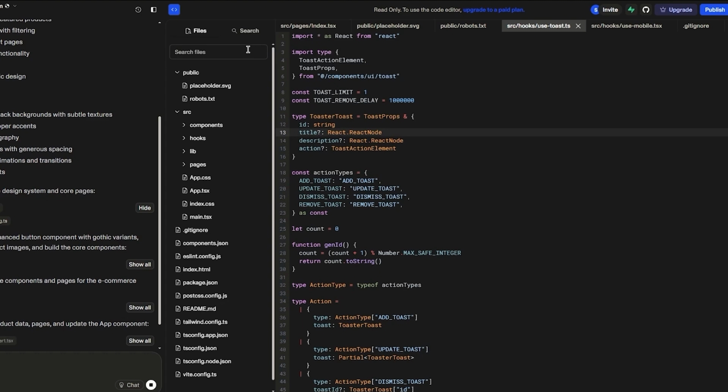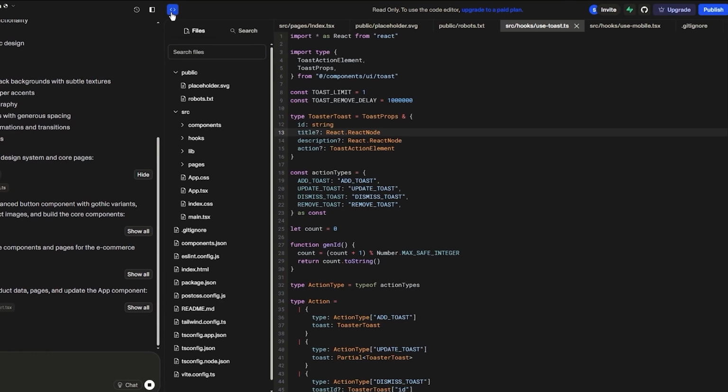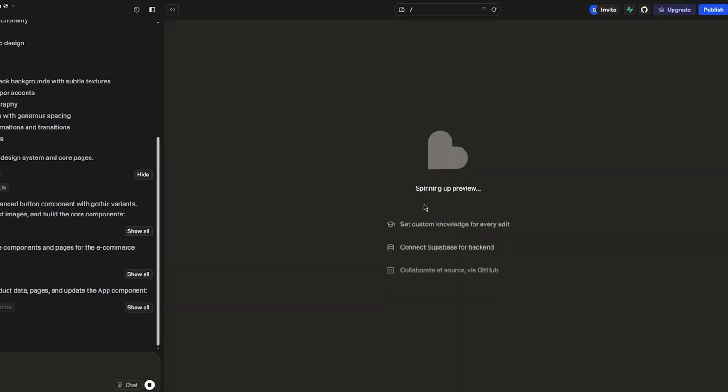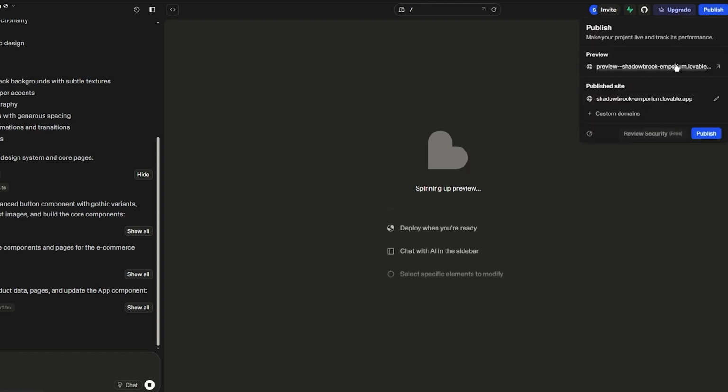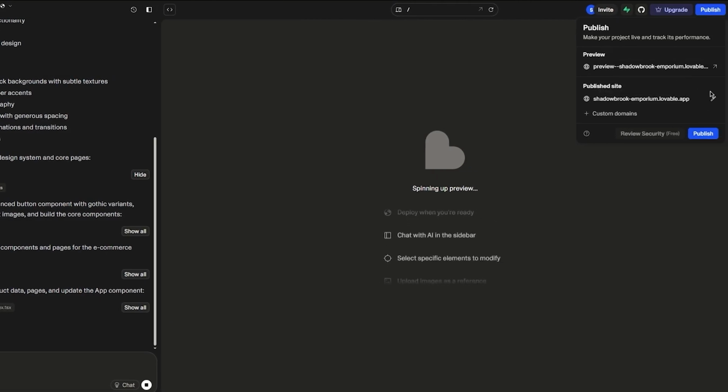And also, talking about one of the strongest features in Lovable, it's the deployment. So, as you can see, most of my website is already done. And obviously, when it's done, it is going to spin up the preview. But once it's all done, you can actually go ahead and publish your project. And as you can see, before publishing, you can go ahead and check the preview as well. Now, obviously, the website is in creation right now. While it's editing, you do need to wait for it.